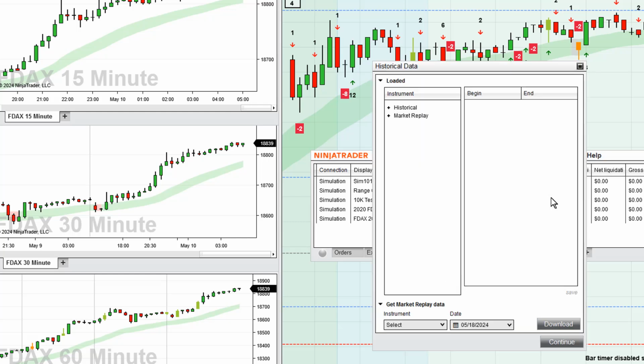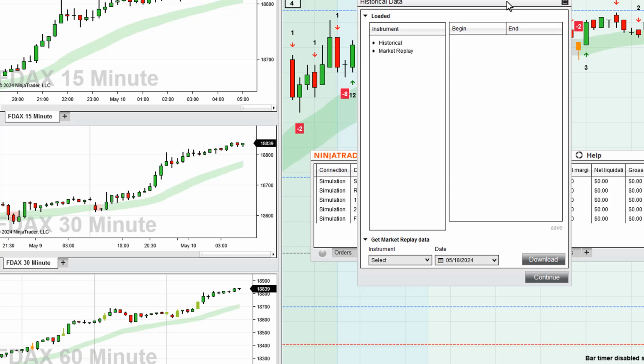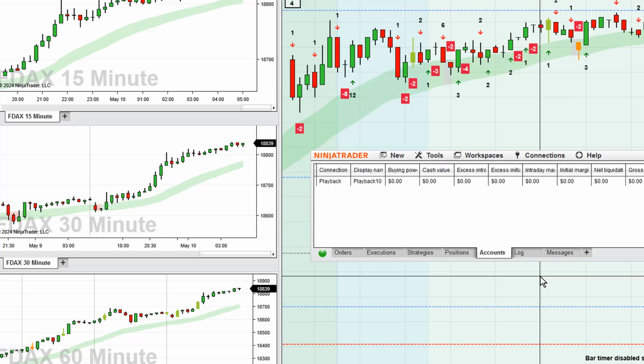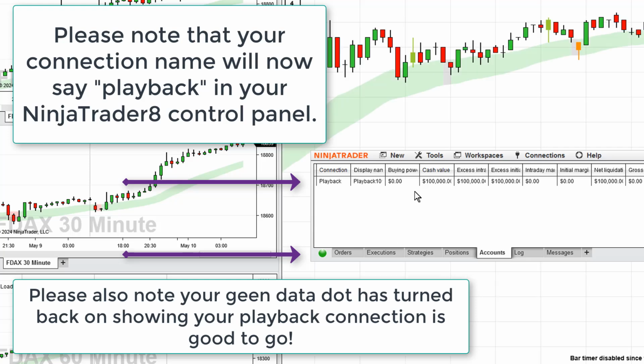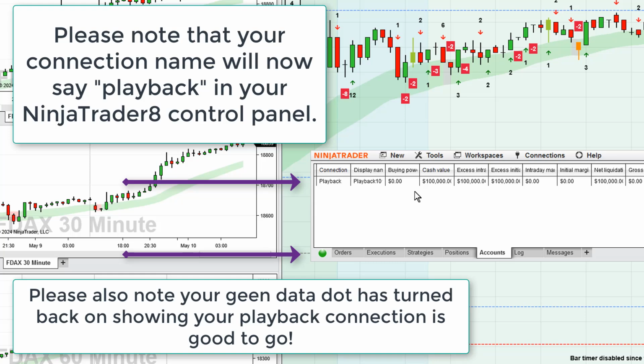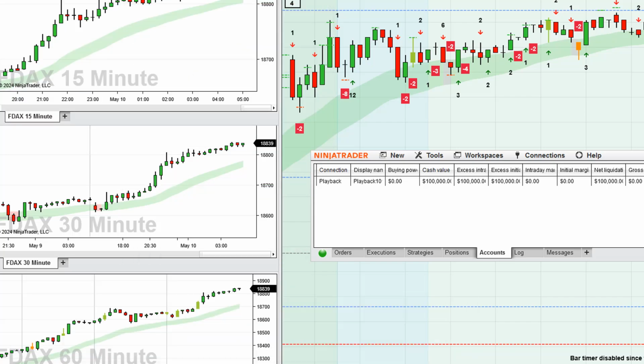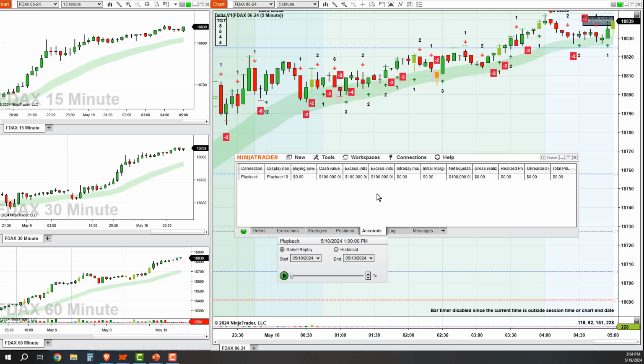Now, when you push the playback function, you're going to get a pop-up window. Because we have already downloaded our replay data, we don't need to push any buttons down here. As much as the process I follow is a little bit old school, I have found that it's pretty close to bulletproof. So we're going to come down here and push our continue button. And what you should find, in a perfect world, is that all of your charts and indicators and everything load as per the data that you've actually downloaded on your computer screens.